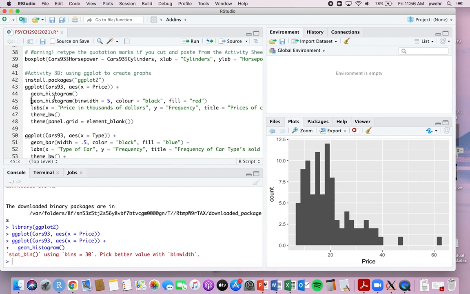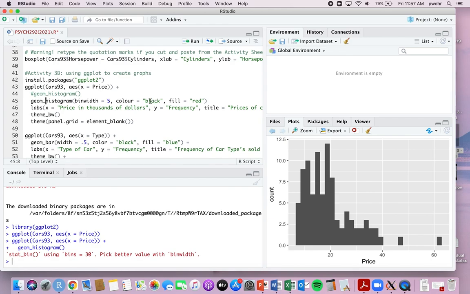What I would note is that now we actually have many arguments that we can add in order to control the look of the histogram. So instead of just using this code, I'm going to make it a note by putting a number sign, so now R is going to ignore this line. And instead, we're going to execute this line. Still geom_histogram, but now we've got some other options here. We're going to set the binwidth to 5, meaning that the width of each interval in the histogram is going to be 5 units, in this case $5,000.